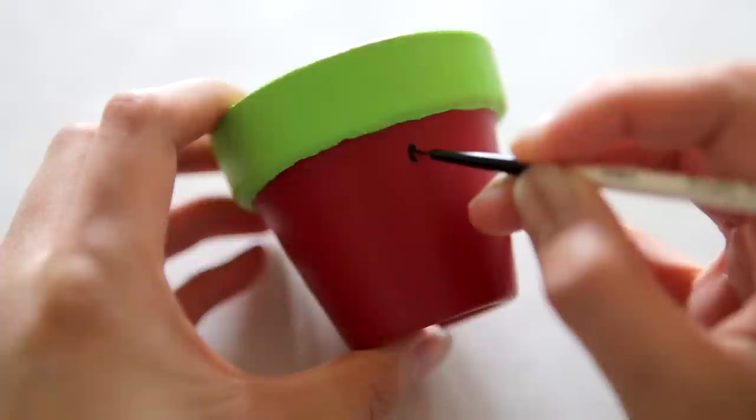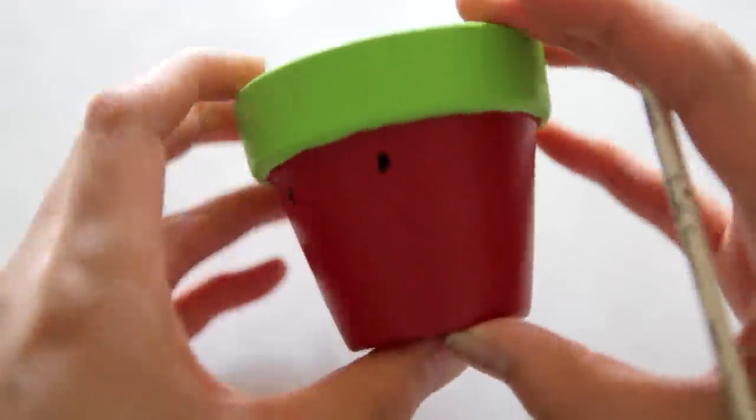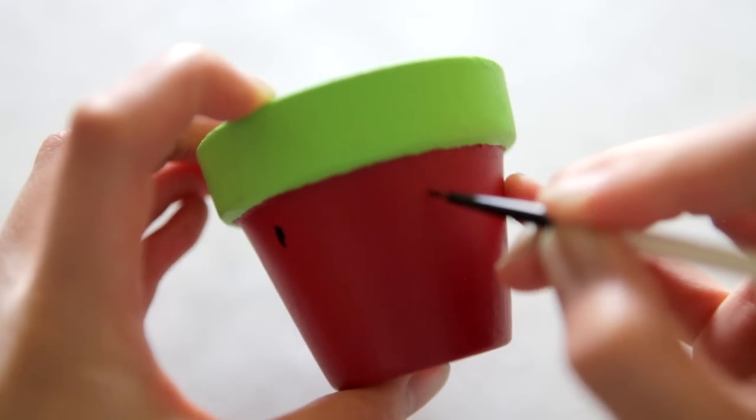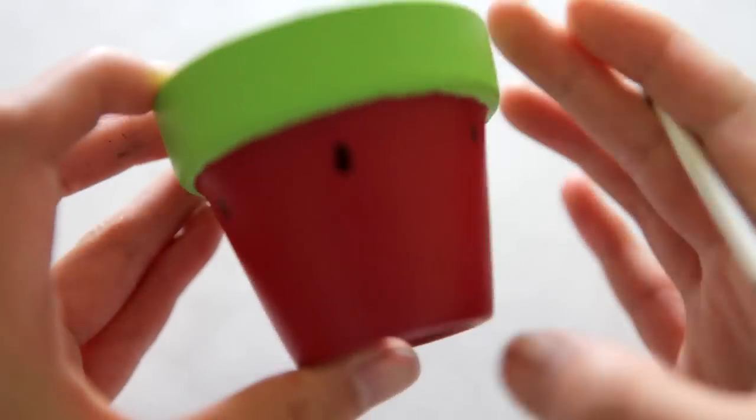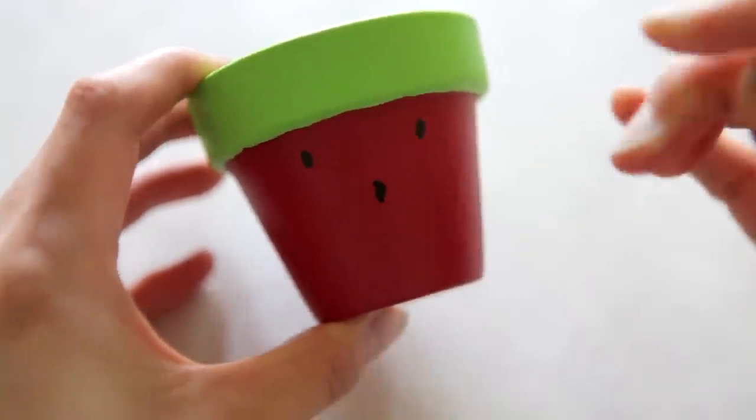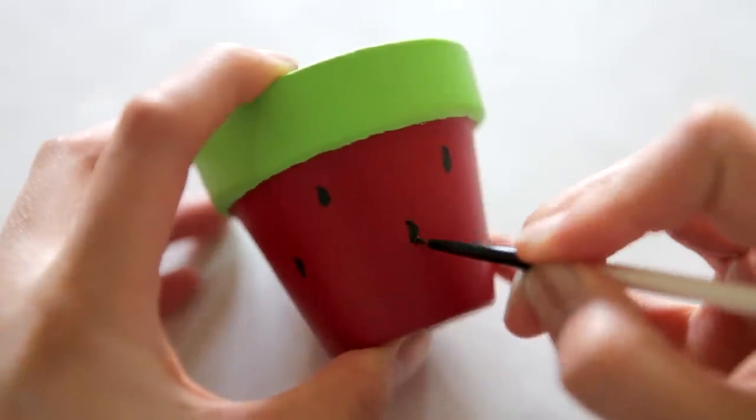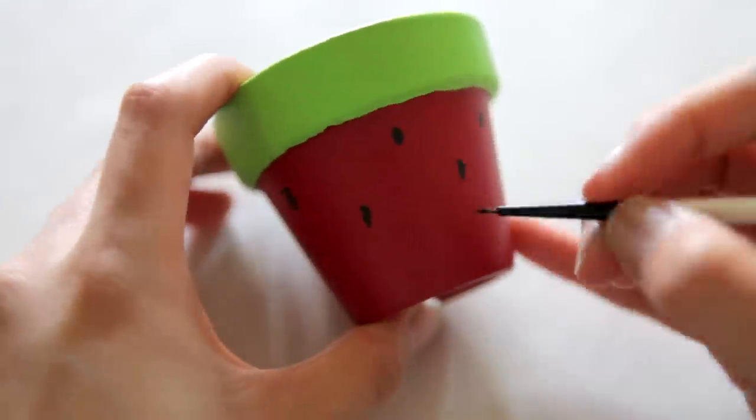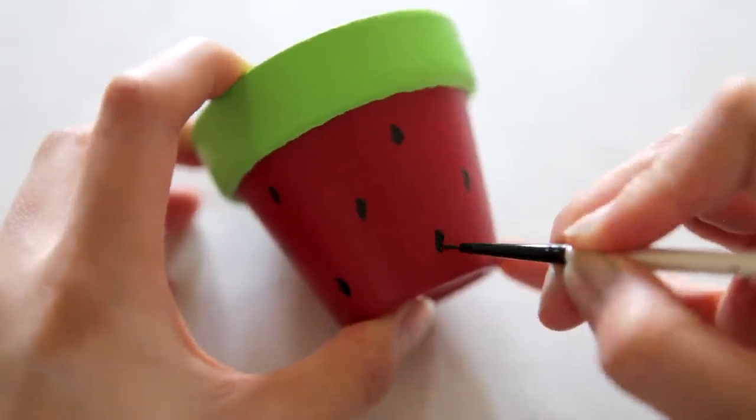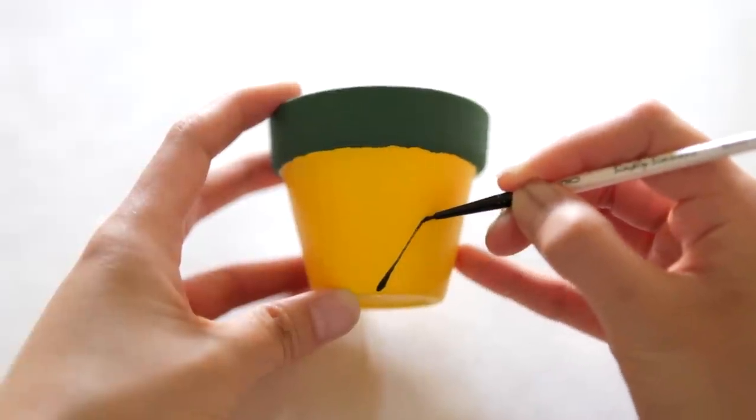So for the design of the watermelon I think it's pretty straightforward from here. We're just going to paint on little black dots kind of like raindrops that resemble watermelon seeds. I'm using a very fine paint brush but if you don't have a very fine paint brush you can use a toothpick. That totally works and gets the job done. So for the first row I think I managed about five seeds all the way around. And to paint the second row I just used the first row as a guide, painting in a seed between the space of two seeds from the previous row. I don't know if you guys can tell, well actually I think you guys can totally tell that my watermelon seeds turned out a little bit wonky. But you know what guys? I tried. So we're just going to put the little watermelon aside for now and move on to the pineapple design.